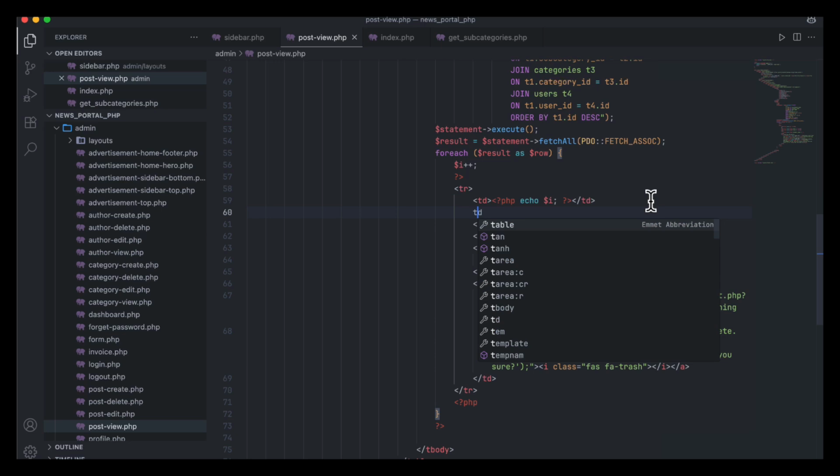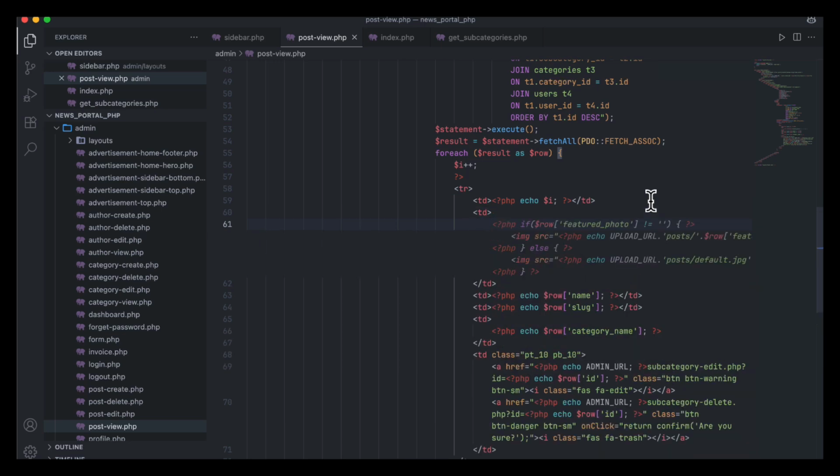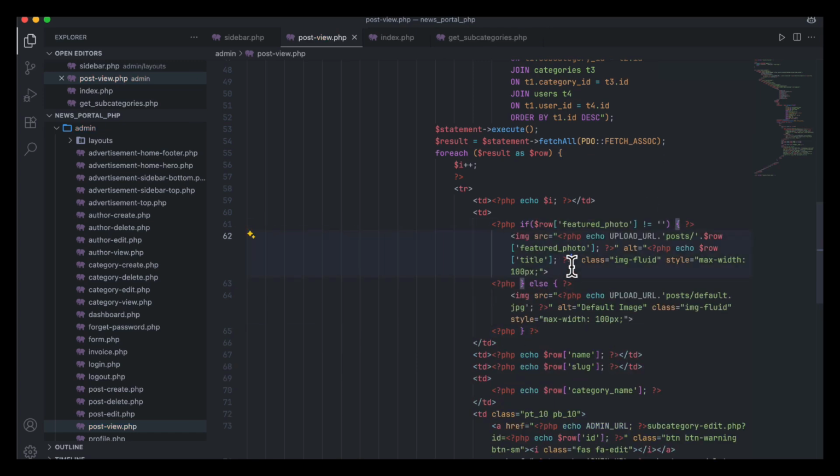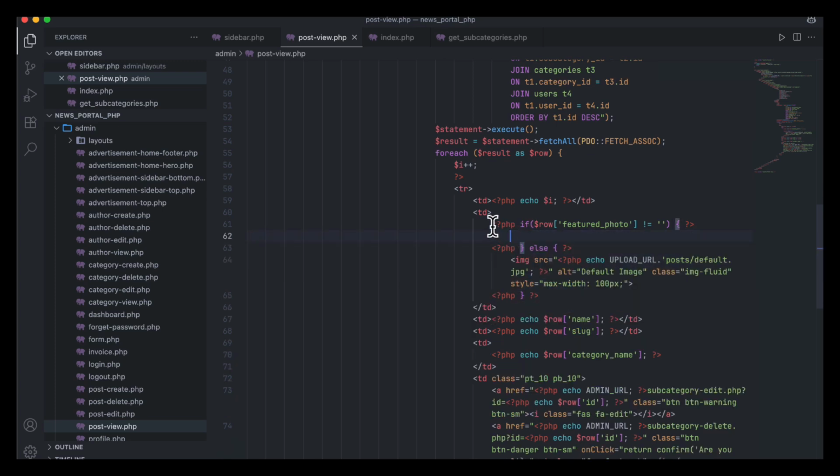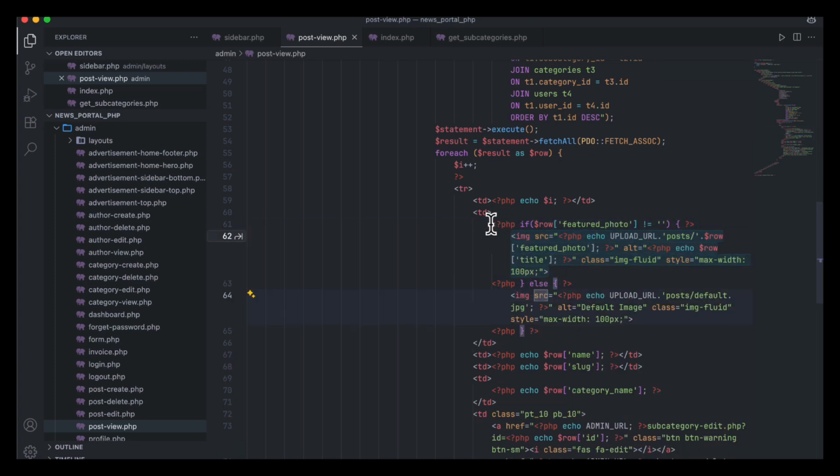First one is photo, so I apply the photo here. Each post must have a featured photo, so in this case it is not possible that it is empty. So first of all I will change this. That means I will have to just write this on, and not like this, sorry.